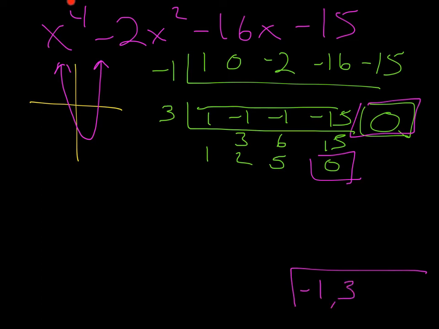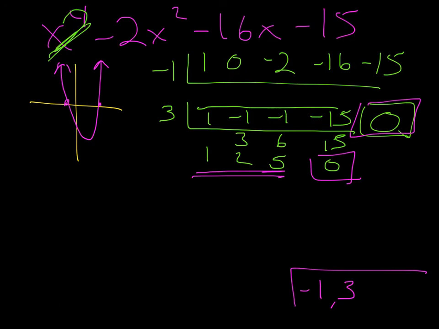But remember, I'm starting out with a fourth degree equation, so there need to be 2 more. And according to my graph, there are only 2 on the graph. So where are my other 2? Well, the other 2 are imaginary. Remember, this is a fourth degree equation, so when I do my first set of synthetic division, this comes down to a third degree equation, and this is a second degree equation.